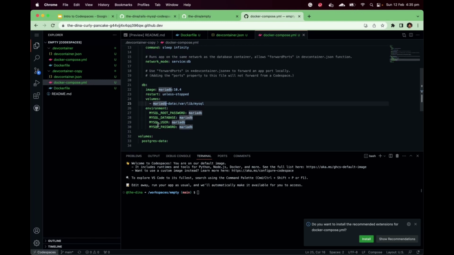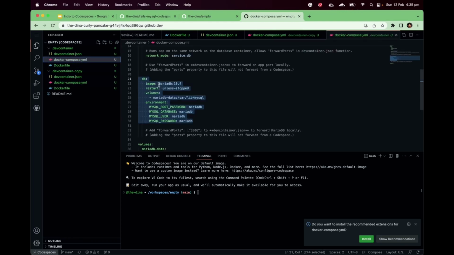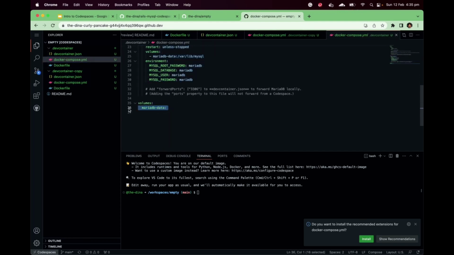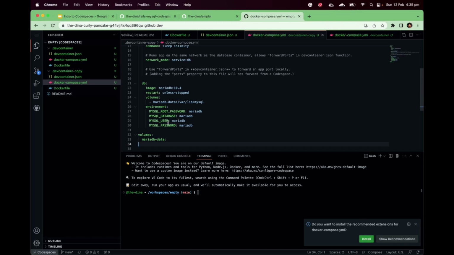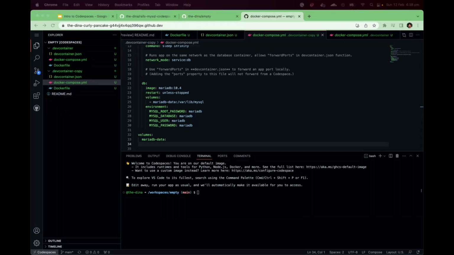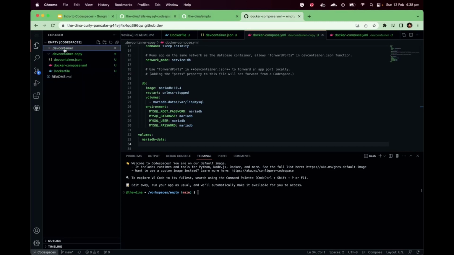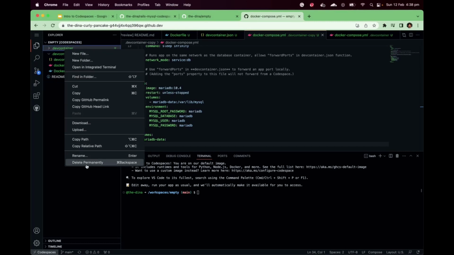One more thing, we can see that inside our Docker Compose, we need to define the volume. The volume that is defined here is different. So let me go there, select this one and change it here. We are almost good with our Docker Compose, but I still want to add one more thing to it. So first thing first, let me go and delete this dev container, which is the PHP one.